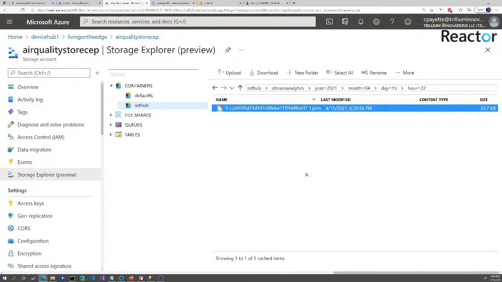So essentially what is happening is IoT Hub ingests that data, and through Azure Stream Analytics, it picks it up through the consumer group. Then it executes that query from the input, which was our IoT Hub, and it will store that data into our storage using that path that we specified inside of the Azure Stream Analytics output definition for our storage account. So again, Stream Analytics, year, month, day, and hour.